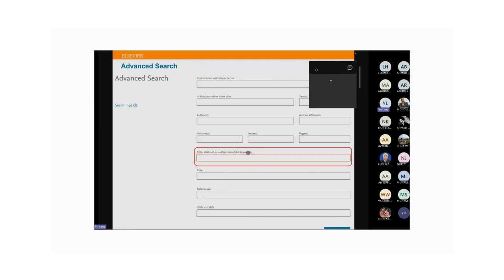Okay, so normally, if you want to receive more related, relevant results, then I will encourage you to search using this more specific search field. Okay, because those keyword terms, if they appear in these three sections of the articles, it will be more relevant to what you want to search.